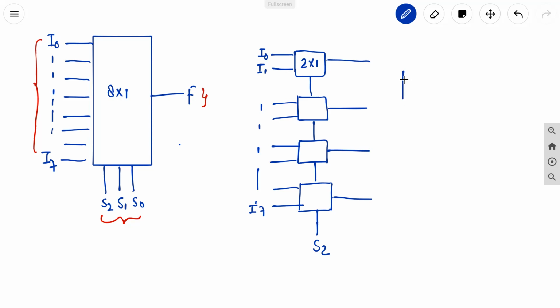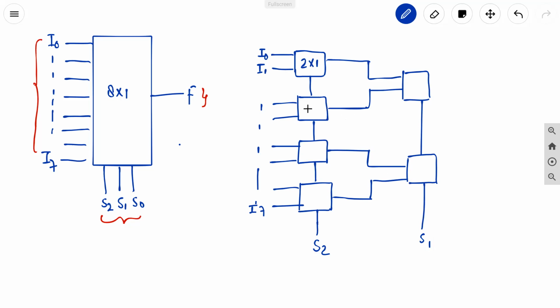I mean to say that if I use one stage of 2 is to 1 MUX here, we can feed these outputs as inputs of these two multiplexers. So this is the second stage, which will use S1 as a select line, and these are the intermediate inputs, or outputs of the first stage multiplexers.